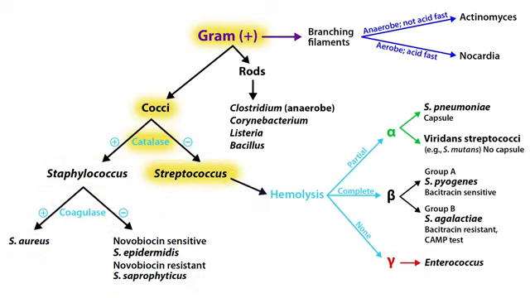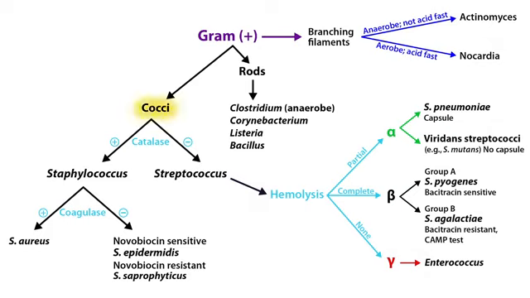So let's review for a moment. Remember that we're talking about gram-positive organisms, and these are going to look blue or purple on gram stain. Now we're also talking about cocci or spherical organisms, but now we're going to talk about the catalase negative organisms. What are these going to look like? Well, instead of cocci in clusters like we see with staph, we're going to see cocci in chains. Sometimes this chain is just a chain of 2 cocci and it'll be called cocci in pairs. Other times it'll be longer chains.